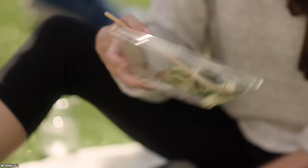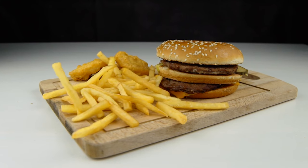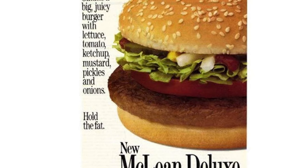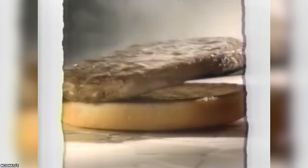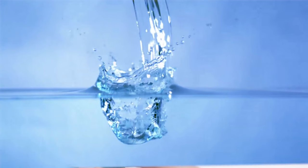The McLean Deluxe. In 1991, long before health-conscious food items were mainstream, McDonald's introduced the McLean Deluxe after generating negative feedback about its unhealthy options. This was a burger designed to contain significantly less fat than the regular patty, with claims that it was up to 91 percent fat-free. This was achieved by replacing fat with water and using carrageenan, a type of seaweed extract, as a binding agent — resulting in a burger that was about 90 percent beef and 10 percent water and seaweed.